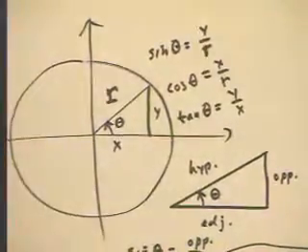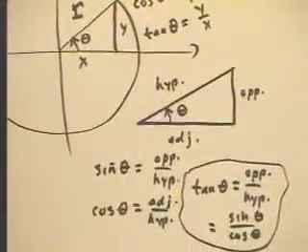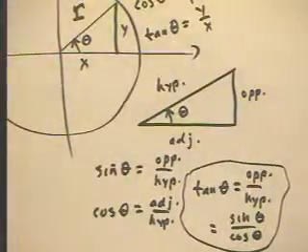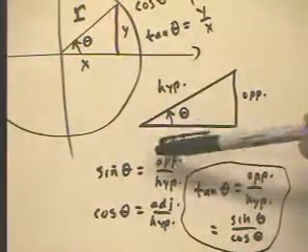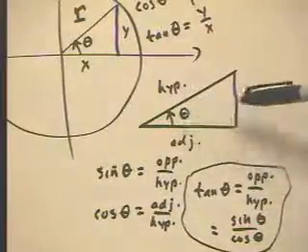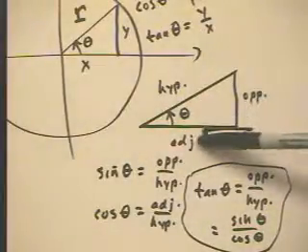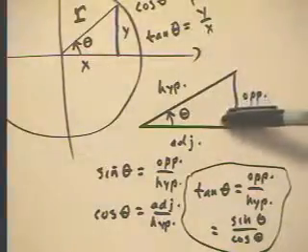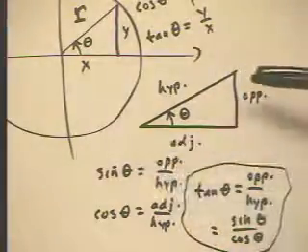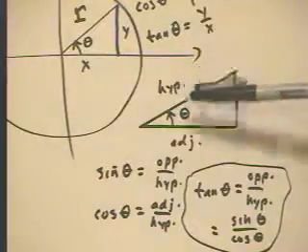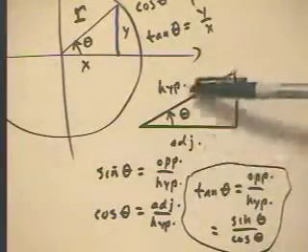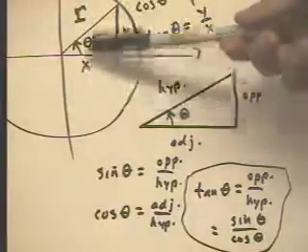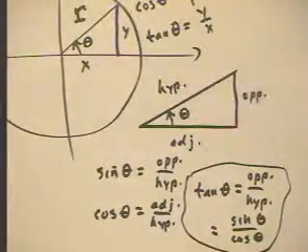The tangent function can be seen as the opposite side over the adjacent side if you have a right triangle, this being implicitly a right angle here. The sine of the angle will be the opposite side over the hypotenuse, the cosine the adjacent side over the hypotenuse. Again here, opposite side over hypotenuse, adjacent side over hypotenuse for the sine and the cosine.